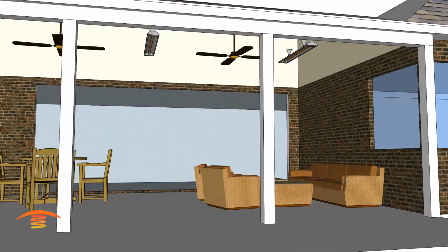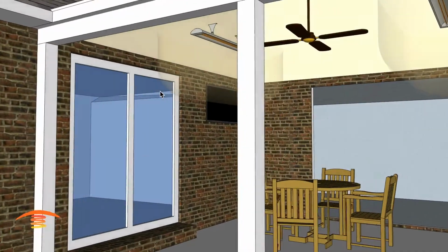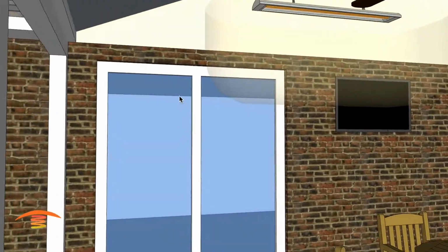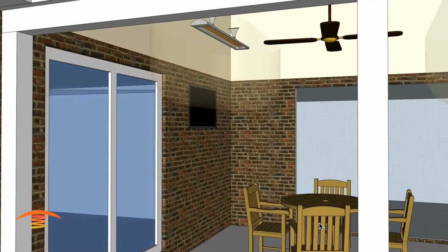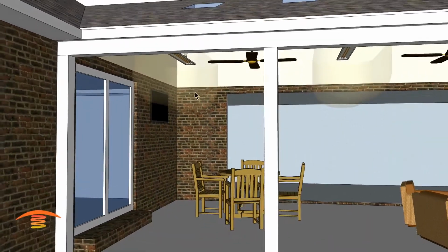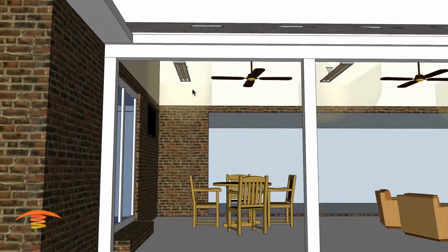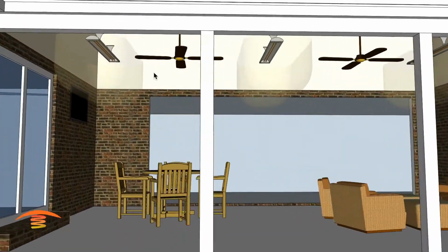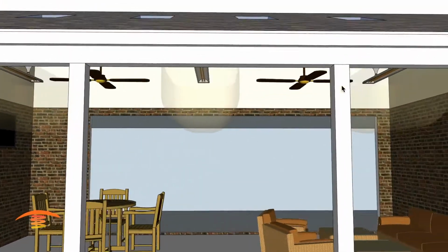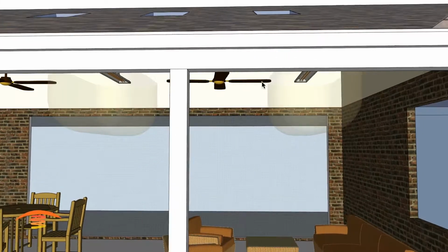As far as the clearances below the heaters, you can see the only issue I have is this one over here. This heater might penetrate if this door here swings out, so that might be an issue that we need to adjust, or even just eliminate this unit altogether. But other than that, there's no other issues with the clearances. What I've done on this unit and this unit is I just moved it 18 inches from this edge out to accommodate the clearances for the fans.